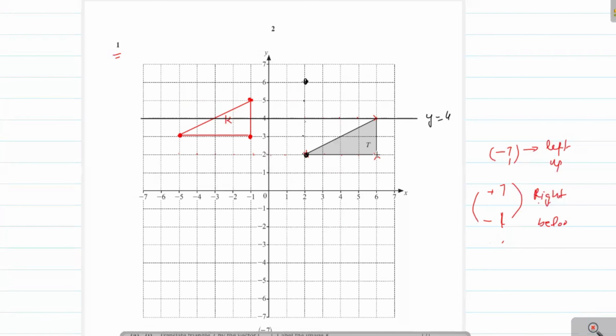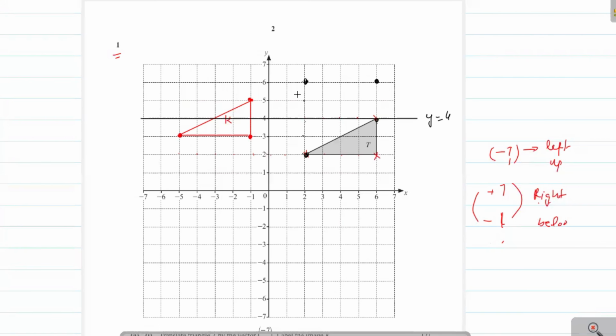Next is the point you see here, the point (6, 2). This point is also 2 units below the line y = 4. Now the image of this point is 2 units up. Now you see here, 1 2, this is the image point of this object point (6, 2) in the reflection y = 4. Now the last point you see here lies on the reflection line. The image and object point will be the same. When a point lies on the reflection line, it remains at this position.